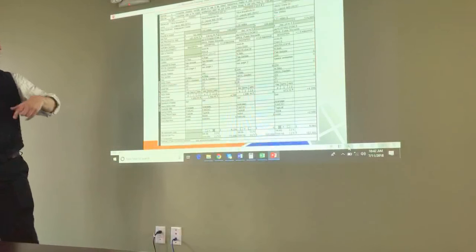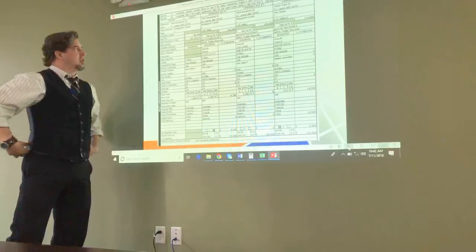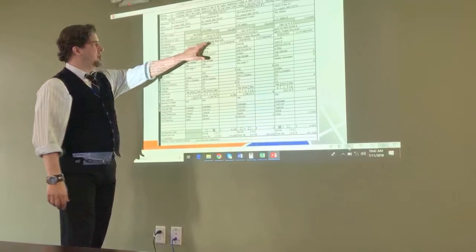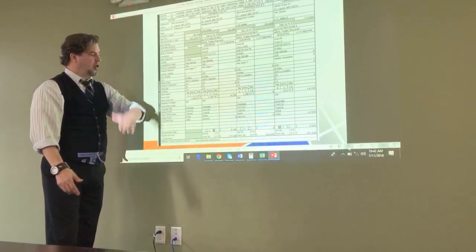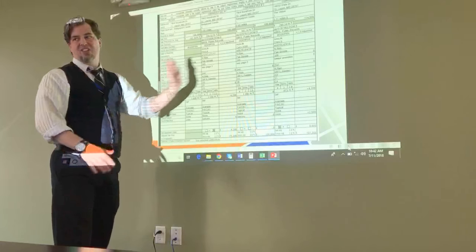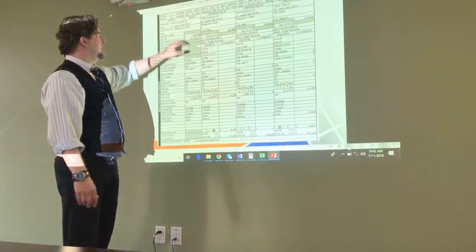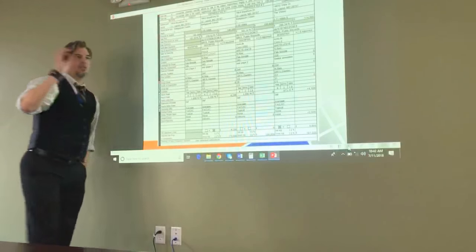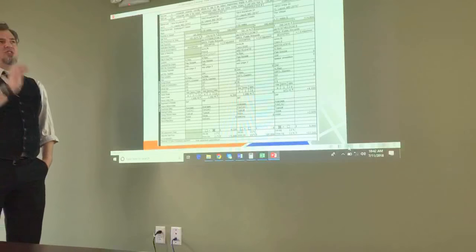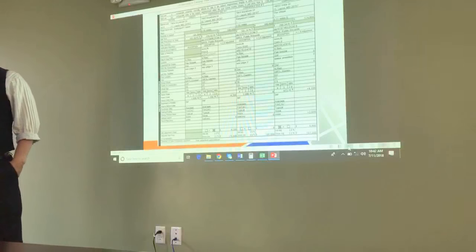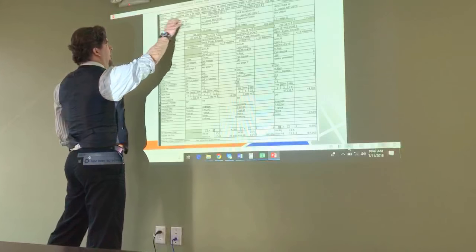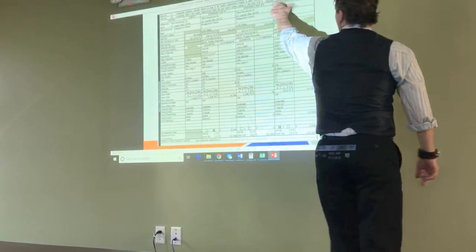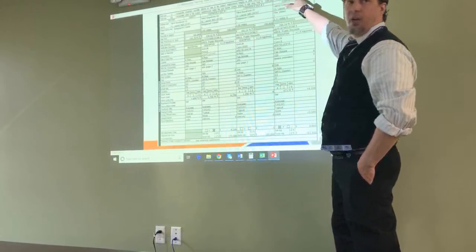So, next one, okay, now this is where we get into the really good stuff. This is the grid, the sales grid. We've got our subject, and then we've got our comps. There's another grid that's going to contain another additional comp and the listings as well. We'll get to that in a second, but the thing you want to look at here, first and foremost, remember, the appraiser indicated that this was a stable market in supply, suburban. Well, here you go. If you look right up here, you've got 53 comps in the subject neighborhood in the last 12 months, and your price range is between 100 and 300,000.